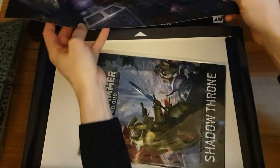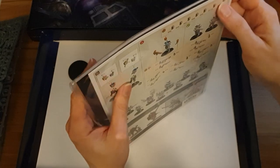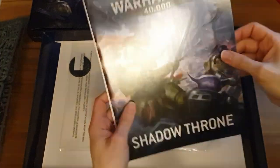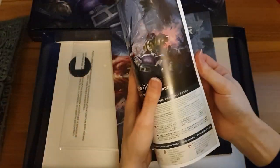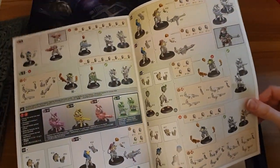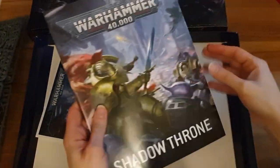You also get one of these card dividers, which generally has a nice piece of art on it — and that is a really nice art print actually. They put that in to separate your rulebook from your sprues, which is quite a clever idea. It doesn't cost them much, and some people really like having a pristine rulebook. So it makes more sense in bigger sets. Then we have your assembly guide — all your options are in there, colour-coded. Great assembly guide as always.